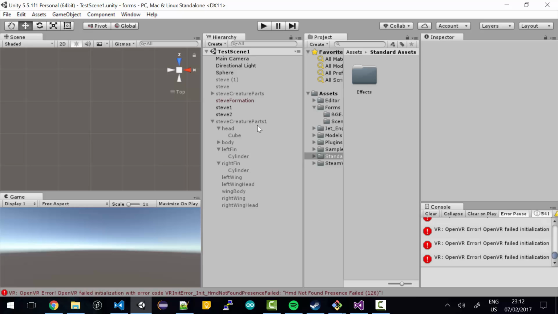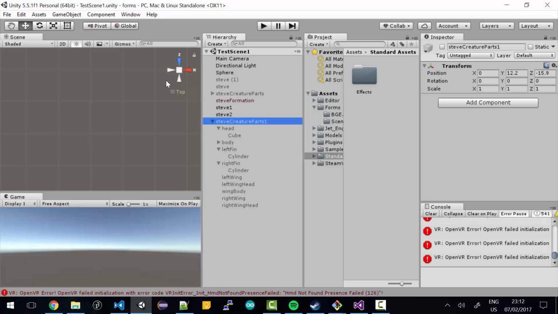Sorry, we've got fins and we have wings. I think the next thing I want to make for Steve is a tail. So I'm going to make another sort of floppy animated tail. You might think you'll just use a fin animator. Fin animator works kind of well for certain types of tails.